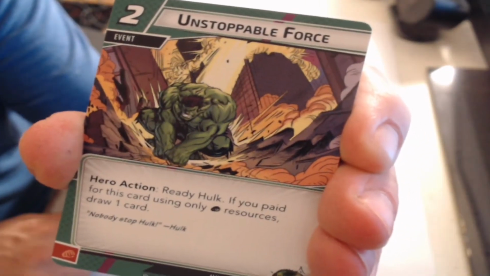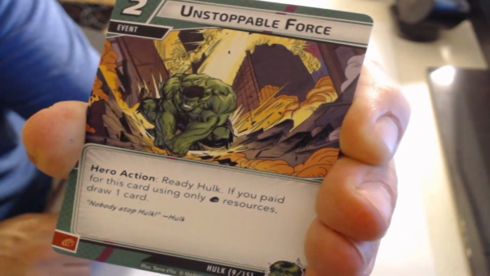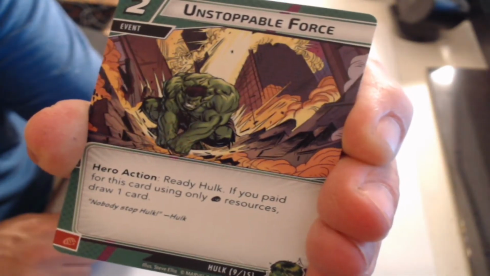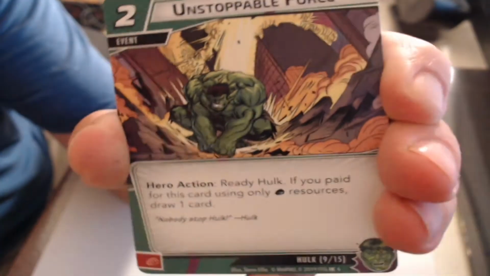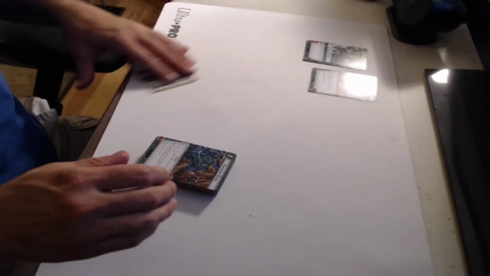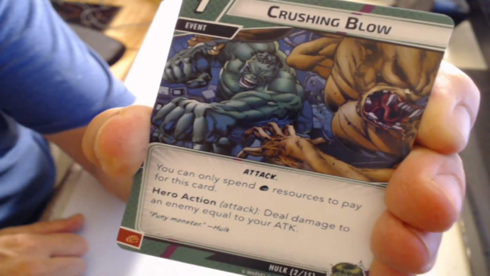So it costs 2. It's an event, hero action: Ready Hulk. If you pay for this card using only fist resources, draw 1 card. So I was able to do that as well, get another card and another resource and play something else. Basically, what I did with Hulk on my first turn was... Oh, here it is. Crushing Blow is the next card I used in this very first turn with Hulk. It costs 1 resource. You can only spend fist resources to pay for this card.